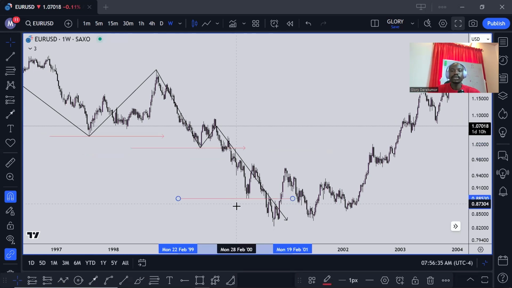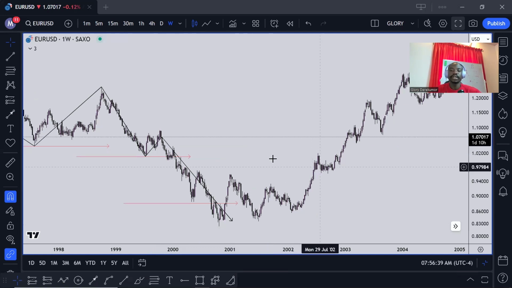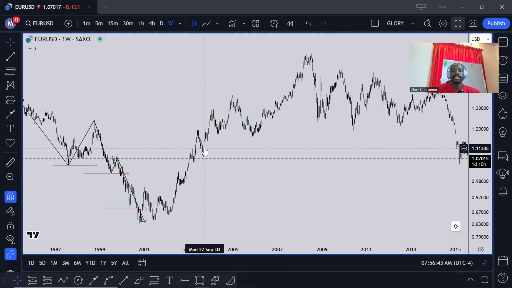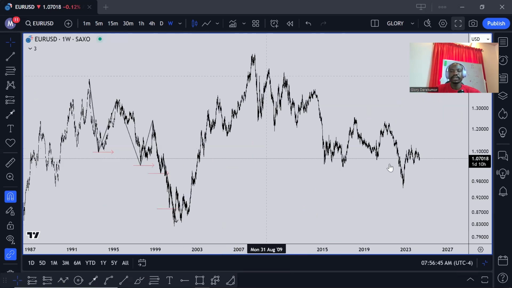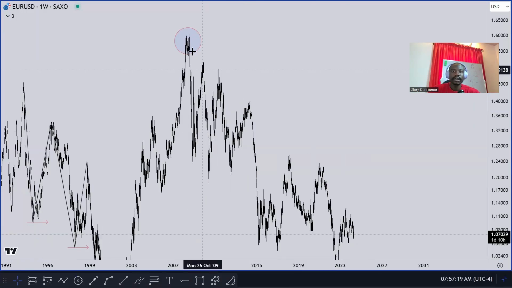So you can start to make yours look a little bit cleaner than this, just because I'm looking at a very, very large area of price. That's why it's looking a little bit messy. But again, you can see this here is another massive downtrend, okay? That there is another massive downtrend. So talking about that high there, you can see how that high there created this low here. We had a pullback to this high here.